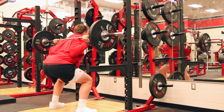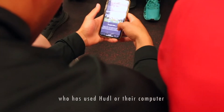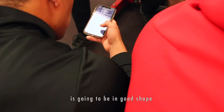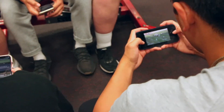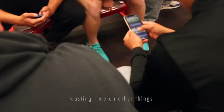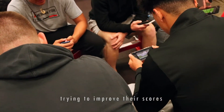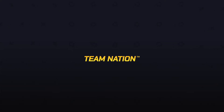Once we started using Team Nation, there was obviously a very small learning curve. I feel like any coach who's used Huddle or their computer for most things is going to be in good shape when trying to create lessons or quizzes in Team Nation — a lot of carry over between the two. The best part is your kids are on their phone and rather than playing games or wasting time, they're competing against each other, taking the quizzes, trying to improve their score. It's super helpful to use that downtime for them. It used to be wasted and now they're using it to become a better football player.